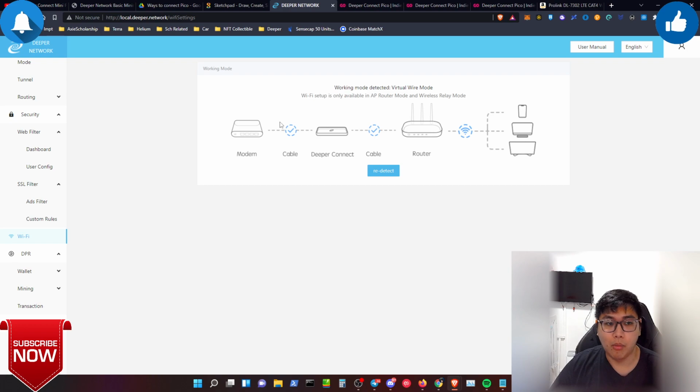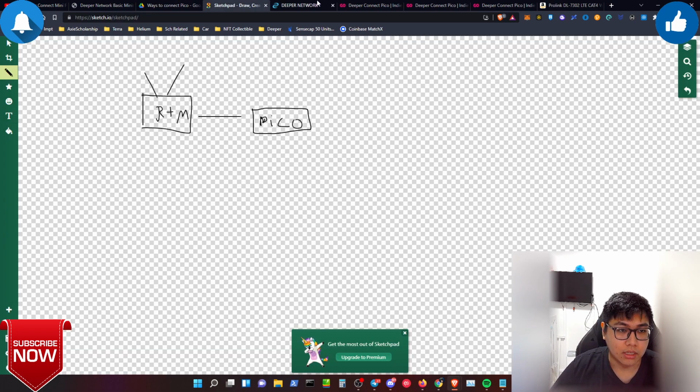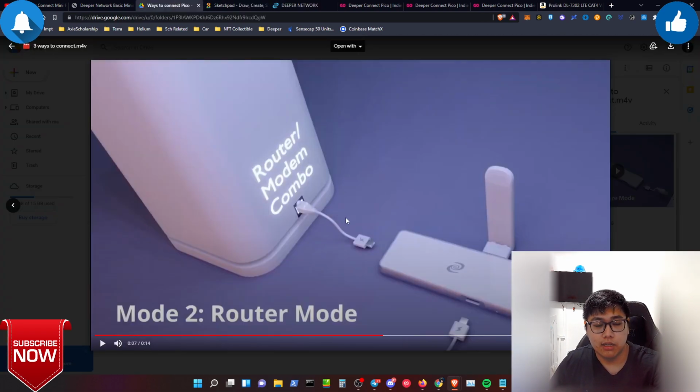because your modem itself is the main internet, providing the internet to the DeeperConnect, and everything over here has been encrypted and routed to the other places of your VPN, the DPN, and from there, it is connected to your router, and your router is broadcasting the SSID, and from there you are surfing using your router. So it works the same way. So for those who do not want to purchase a router, you can definitely use the Deeper network itself as a router, using the case that I've talked about, this mode itself, mode number 2.